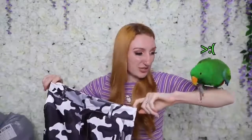This is very out of my ordinary style, but obviously because I was only shopping from the Wish Express shipping tab, I was a bit limited with my clothing selection, but it's fun to try new things. I used to live in camo pants. I lived in them. I'm very sorry that it's not green camo. I will not blend in with you. I'm sorry. Okay, so here are the camo pants.